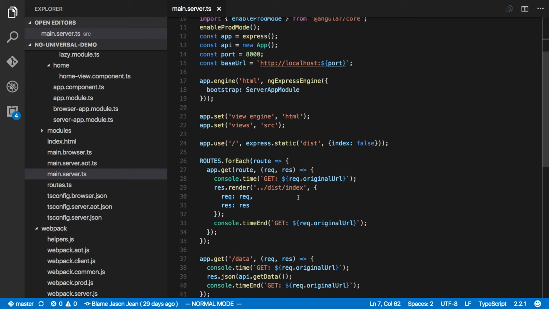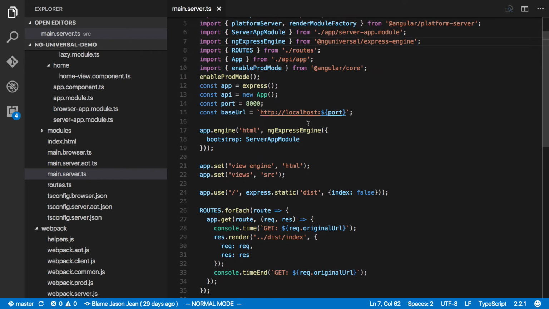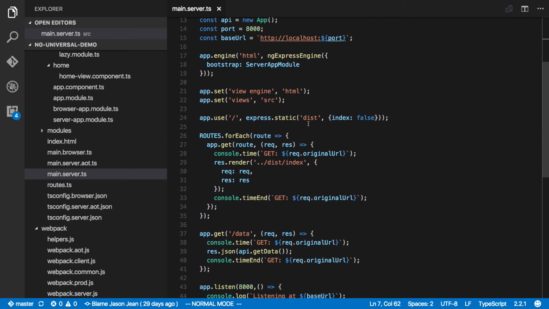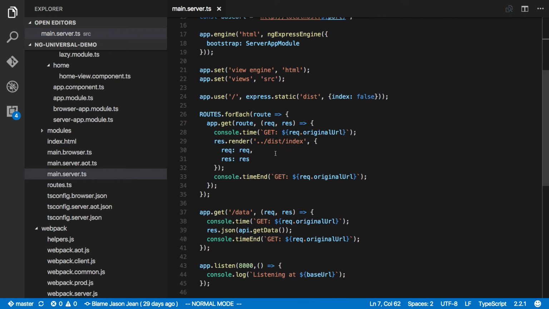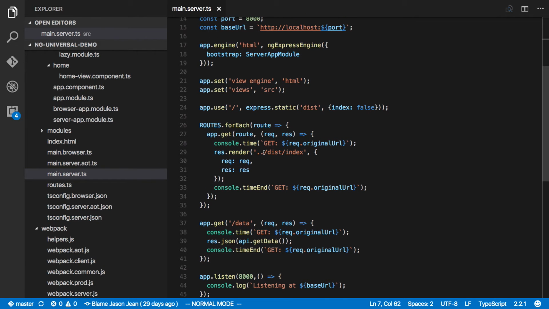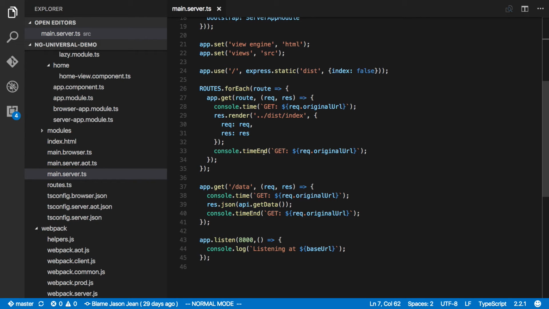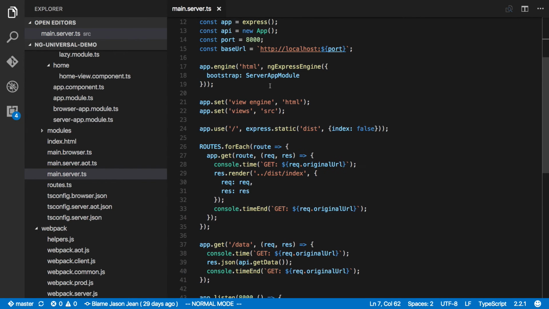That's going to pass everything through this HTML engine that we set up, and from there, really, the Express module takes over and does all its thing. The output of that is to generate that string that gets injected into the HTML document. And then we're just sending back static assets for everything else.